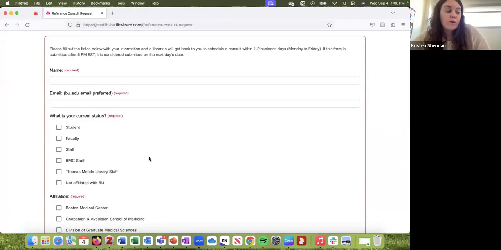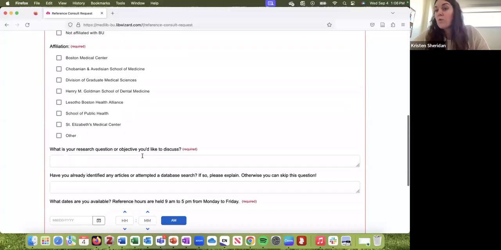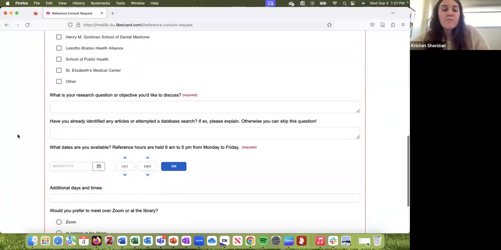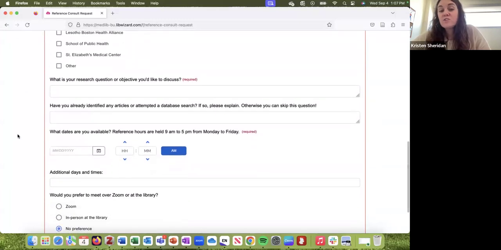This can be really helpful. I know you're all very, very busy. It's the start of the semester. You may only have an hour or two available during the week. This is a great place to come and let us know, I'm only free Tuesday at 3 p.m., something like that. We can work amongst our staff to find who's free to meet with you at that time. But it's really helpful for us to know, what's your topic? What are you working on? So we can prepare a couple of resources we want to show you to spend our time most wisely.